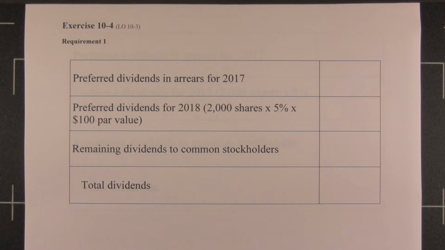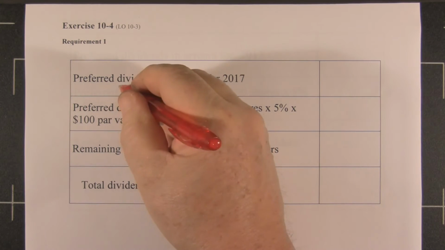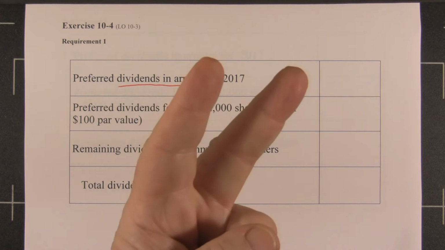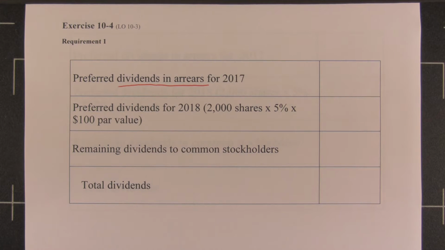Exercise 10.4, parts 1 and 2, asks us to consider the difference if preferred stock has or does not have the cumulative right. Well, we see here that in part 1 we have dividends in arrears, so that means that they do indeed have the cumulative right. And that means, like we talked about in class, if you didn't pay a dividend this year and you pay one next year, your preferred shareholders get 2 dividends. So let's figure out how much one dividend would be, and then we can go from there.